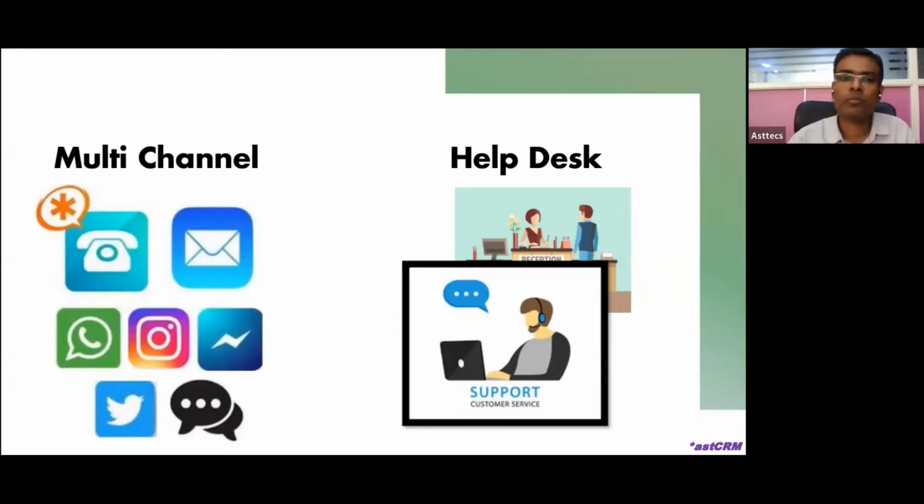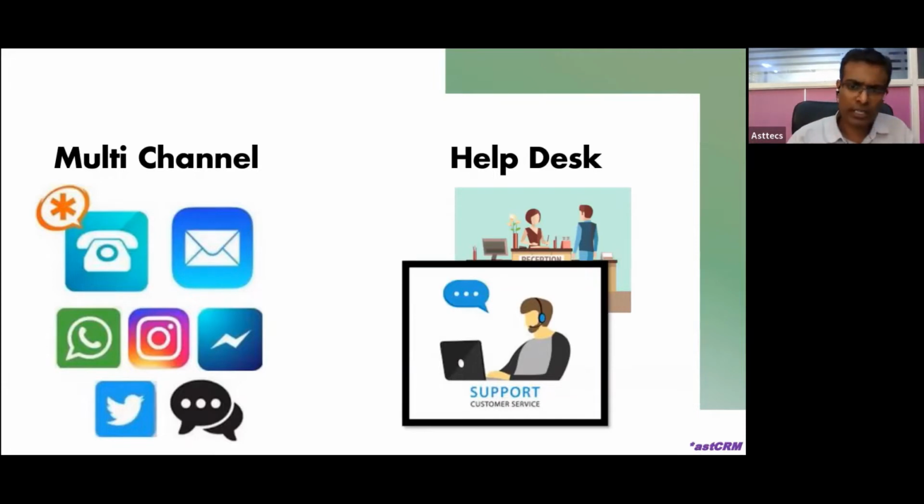Now, when we are talking about multiple channels, this means the organization is equipped to offer the same help using multiple communication channels. Okay, so the customers or people who are looking for these kinds of answers can approach the organization using any of the channels and they get this help. This is why multi-channel help desk systems are important nowadays.